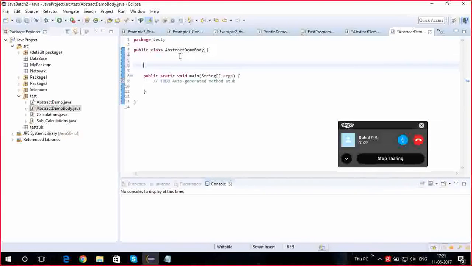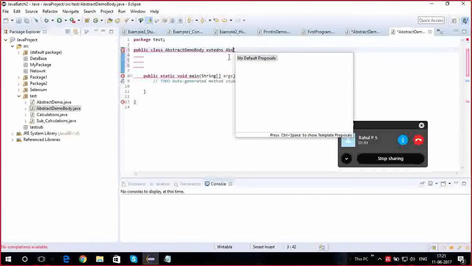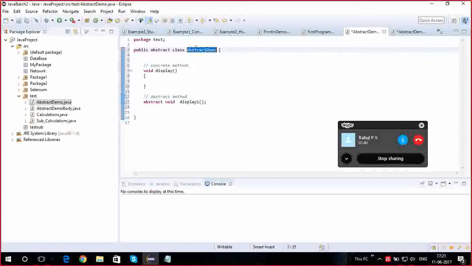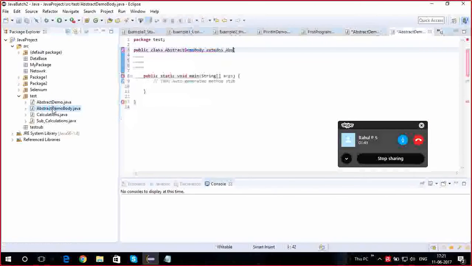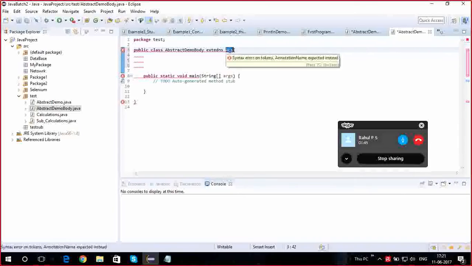Now here, this class will extend that abstract demo class. Let me copy paste it. I'm going to extend that abstract demo class.